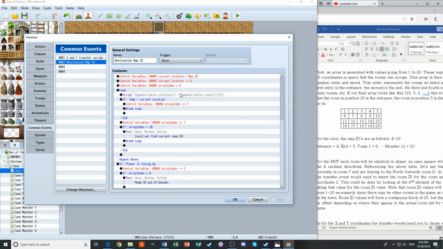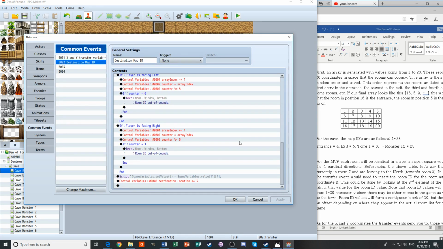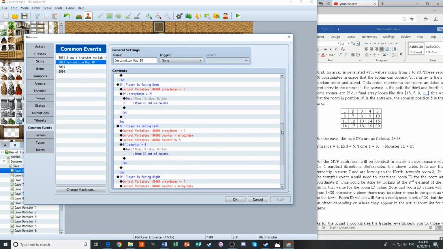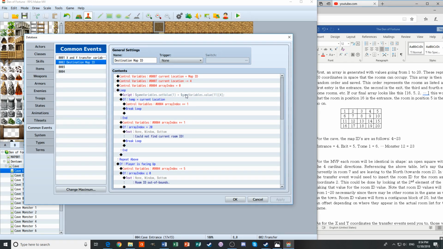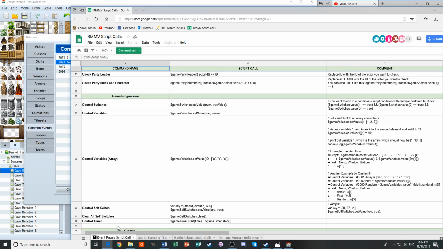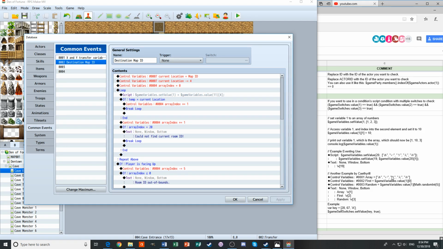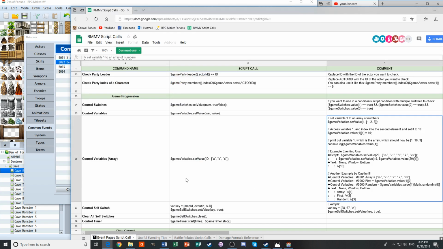So really the suspicious things here are the way I've done these scripts, which I do 2 calls. I do set value equals that, and the top one is script. Okay, let's open that up. So did I do something wrong here? Should be able to do this, right? Okay, spelling. Is there anything that I spelled wrong here? $, game variables with an S, dot, set value, capital V, capital V. Set value is fine, and then in brackets, I have just set variable.